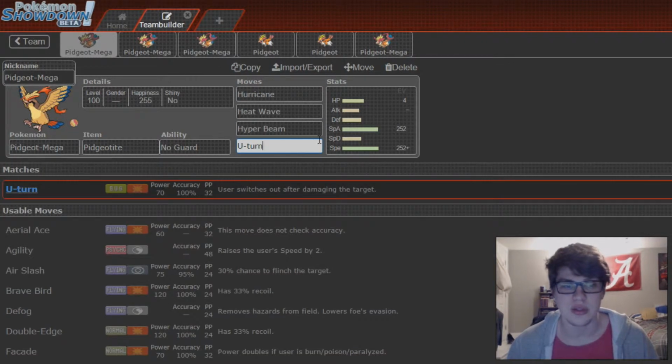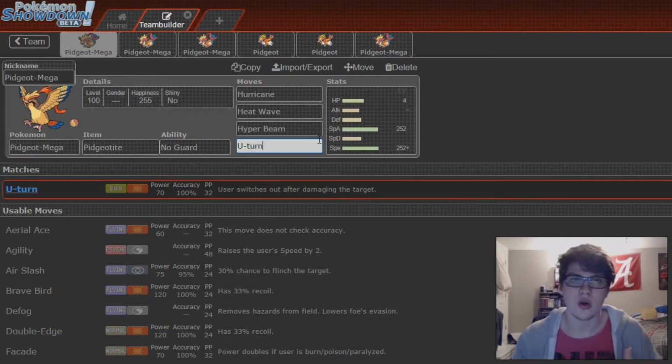And then the last move I use is U-Turn, just to pivot it in and out. I don't want it taking any Thunderbolts. I don't want it taking any Rock Slides. I really want it to be able to hit, still get its attack off, but be able to switch out and let something else come in and take that, hopefully predicted switch into a resisted move. That's the game plan anyways, because Pidgeot's defenses aren't very high. He's not going to take hits very well.